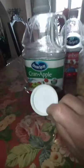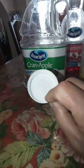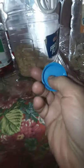Inside the lids, you get a white disc that's kind of thick, not too thin, that comes out easily with a knife. And then you have one from the Hawaiian Punch juice that's stuck on. It's very thin, paper thin, and I think they glue it on. That one's harder to get out. You really have to scrape it, not only with a butter knife, but also with a Brillo soap pad and stuff like that.